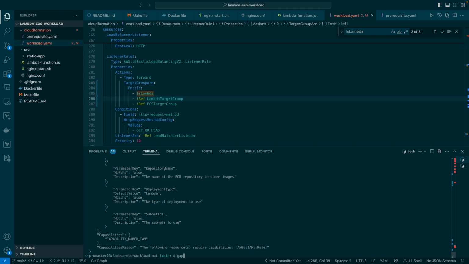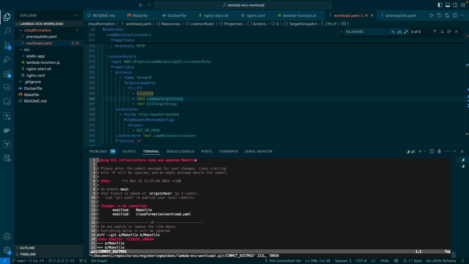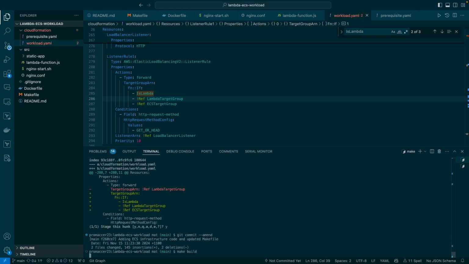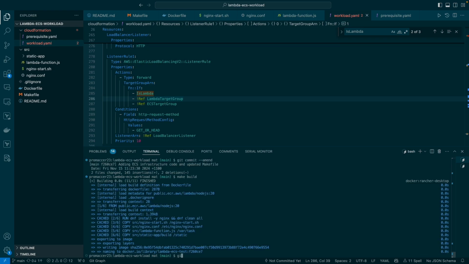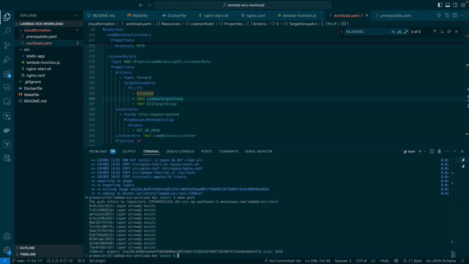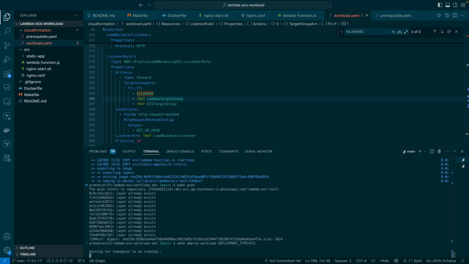Excellent. All right, let's amend our commit. We'll add that in because we expected that to be there. We just forgot it. Unfortunately, we've got a new commit hash, so we'll retag. We'll push that tag. Okay. Let's try this again. So make deploy, deployment type ECS. So this time around, we should have the correct target group for our listener rule, and we should find in CloudFormation that we've actually removed the Lambda target group from the deployment. So we'll wait for our change set.